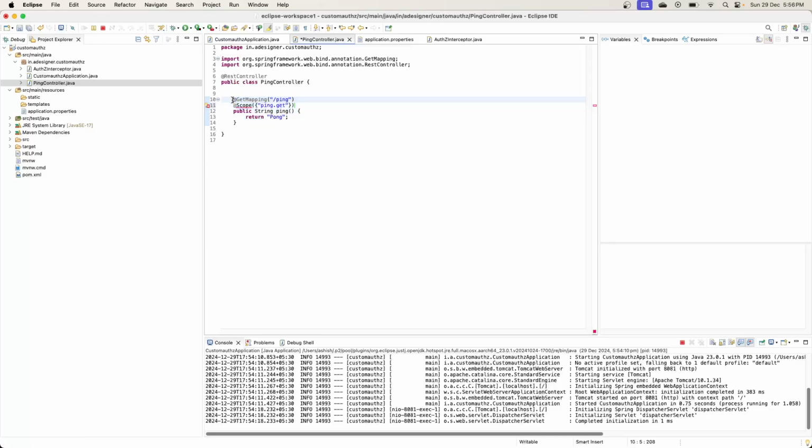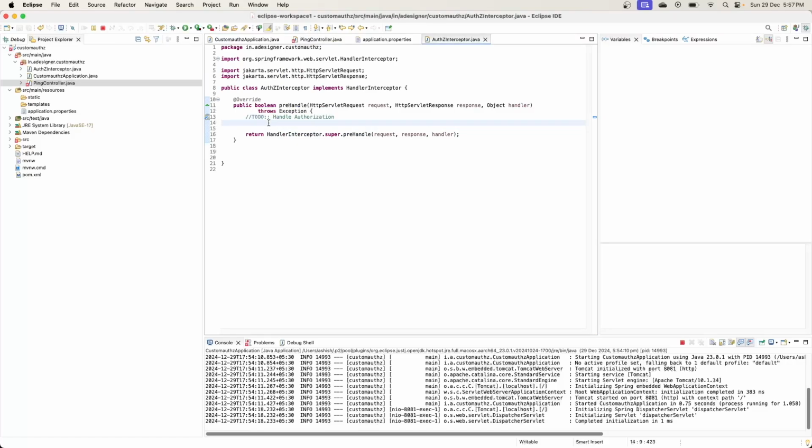Otherwise, we will throw a 403 error, right? So to do this, to basically pass this information that this particular API needs this scope, what we can do is we can go to this handler, right?